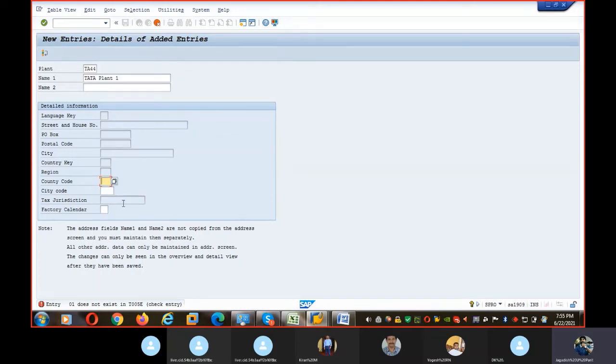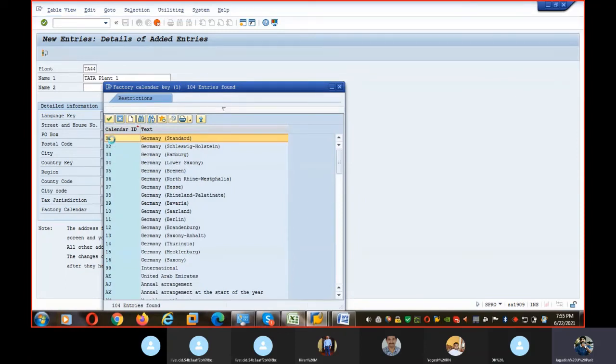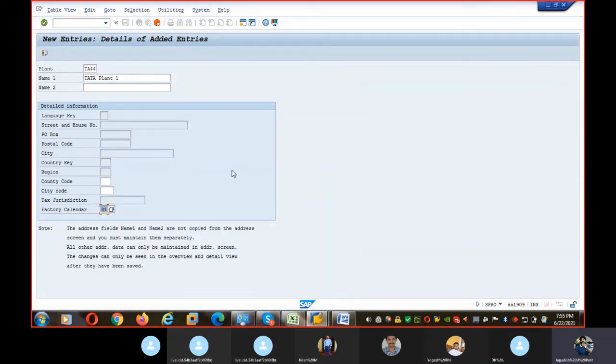In the next screen, the system will ask. Here you have to give the factory calendar. I will tell you what a factory calendar is and all those things. Just give 01 here as of now. After that, just enter.